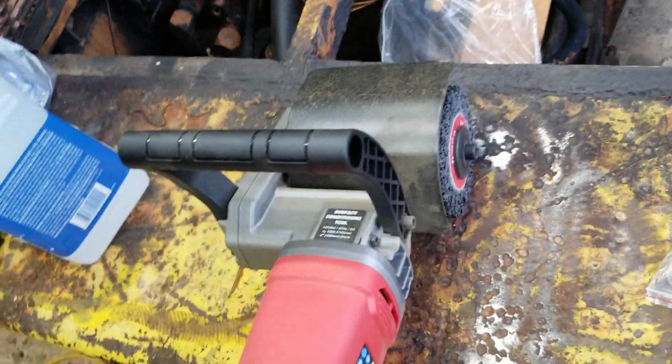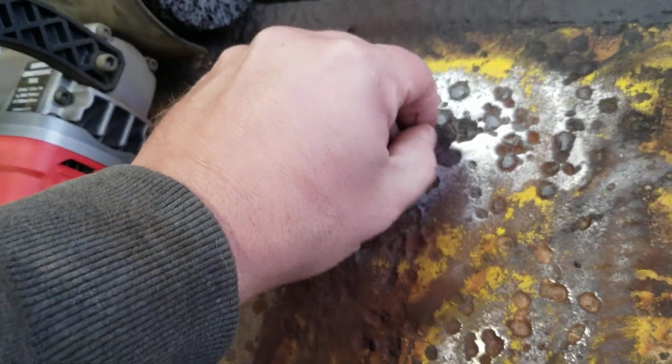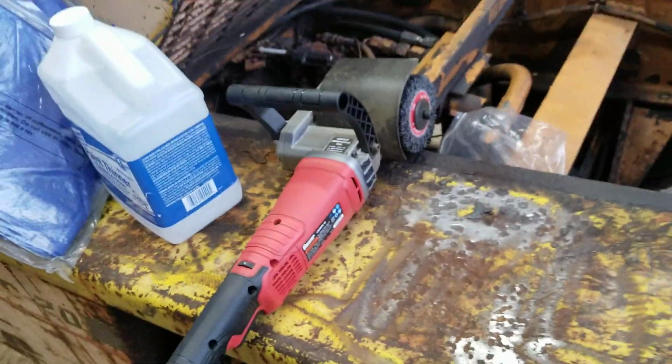Yeah, I don't want to edit the video, but that little bit of time, it took it down to bare metal. And I take it this is like an industrial grade paint. It's also probably like 30 years old. On the actual rust here, just this. It's not as good as a flat disc on taking off actual heavy rust and flakes, but it works.